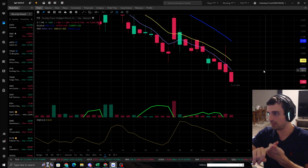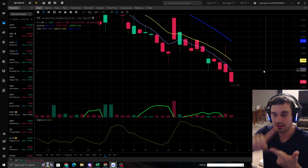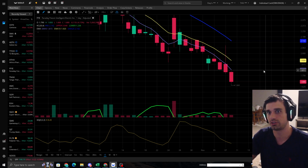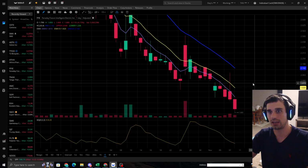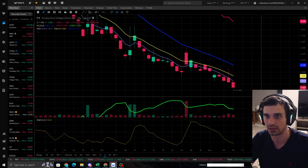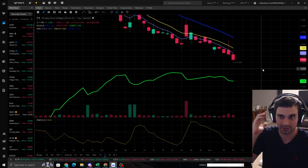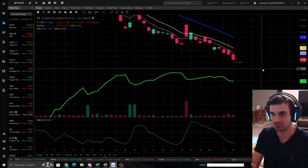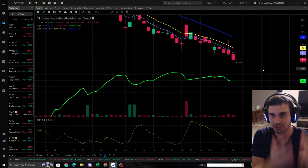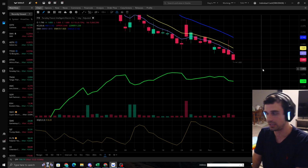Just like the EMA 5 is a short-term algo-driven level where it touches and goes down, the 10 is the next level, and then we eventually go to the 20. So the minute you learn that, you're going to have half the battle down. And once you set up your chart like this, you're going to be golden. I'm looking for FFIE. I will buy it at the green band. I will most likely win, as I've made thousands of dollars on this stock, while a lot of retail traders have lost thousands of dollars. I have made thousands doing this one simple trick of being patient, waiting for the market to come to me.